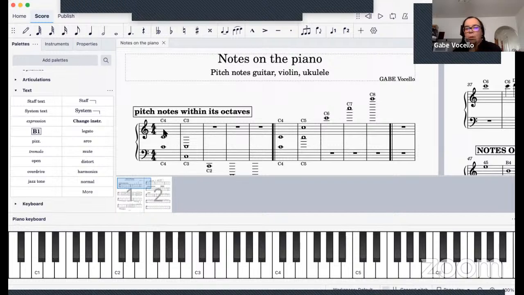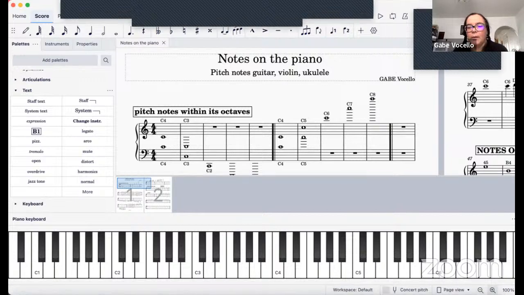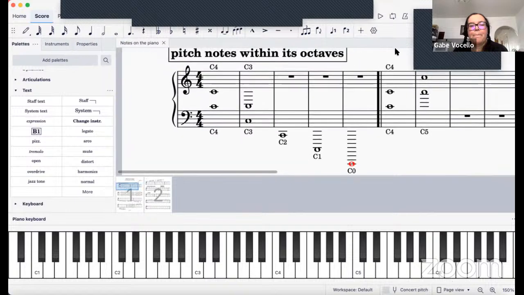The C4, or the middle C, is located on the treble clef on the first ledger line below the musical staff. The musical staff is the group of the 5 lines and 4 spaces. So the musical staff: 1, 2, 3, 4, 5 lines and 4 spaces. That's the treble clef. Here's the time signature.